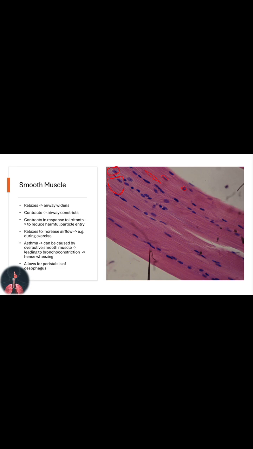And that is because the esophagus is right next to it. And when the esophagus has food going down it, it carries out peristalsis, which is this wave-like motion, where again it contracts and relaxes to push down the food. And so it will expand in the future, which means that this smooth muscle must allow the esophagus to expand. If the cartilage was there, it would be too hard and the esophagus wouldn't be able to expand, which means we couldn't swallow food properly.